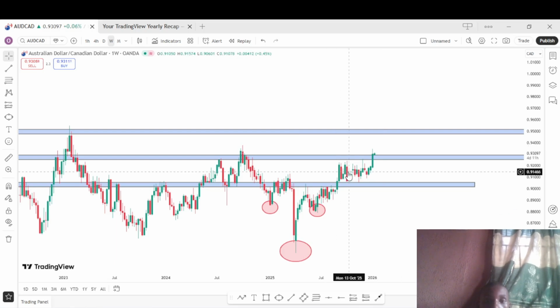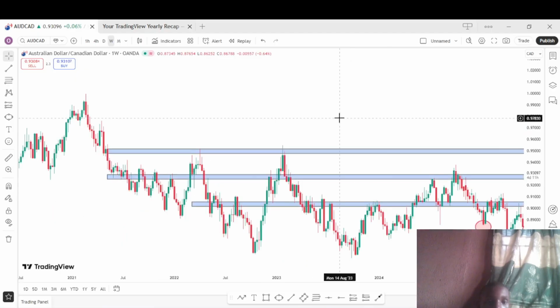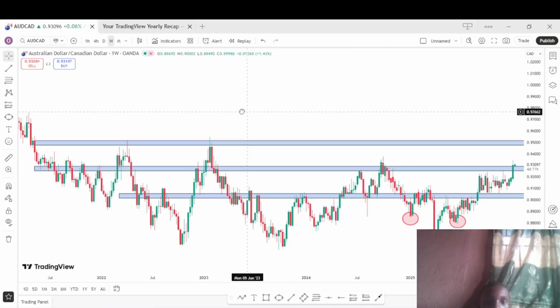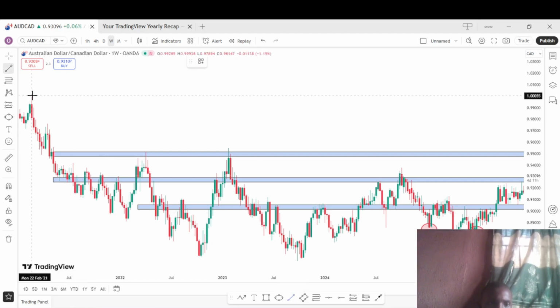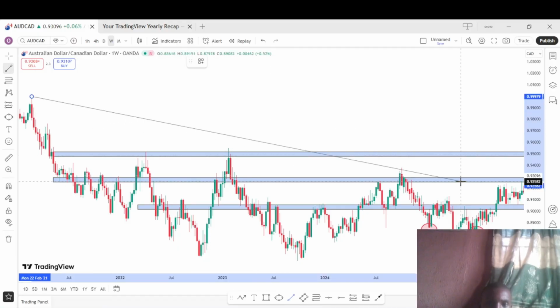What next do we do? Let's try and draw our trend line. I told you that the trend line helps to tell us when the trend has changed. So if it breaks above the trend line, it means there's a trend reversal. The trend is about to change. So we're going to see what I mean by that in this pair. Okay, let's start from the wick of one candle to the wicks of another.